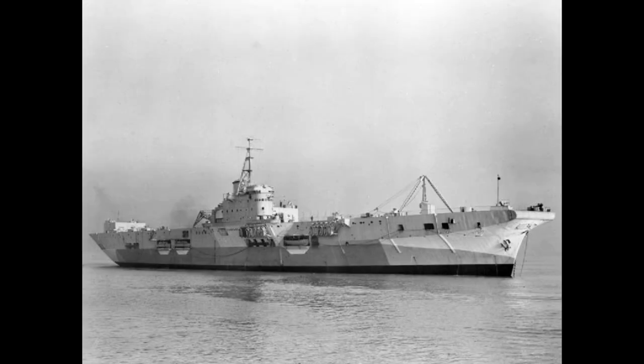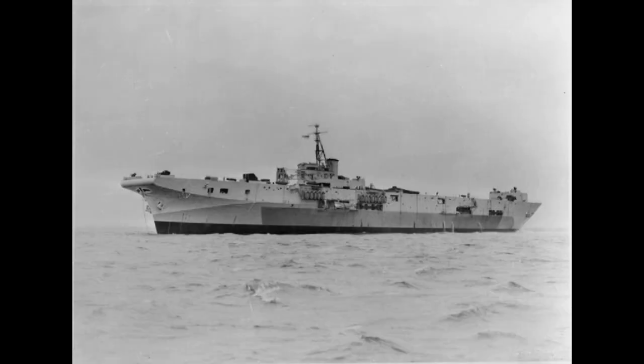Of the remaining eight ships, two of them — Perseus and Pioneer — were converted into aircraft maintenance carriers to support front-line operations. This picked up on the idea started by the Unicorn class, with the two ships omitting most of the facilities and equipment associated with combat aircraft launch, control, and recovery, in favour of more space for storing, repairing, and testing aircraft. The idea being that they could cycle new and repaired aircraft to the front-line carriers, and take in and repair damaged ones far faster and more efficiently than a long supply line back to shore in the Pacific.